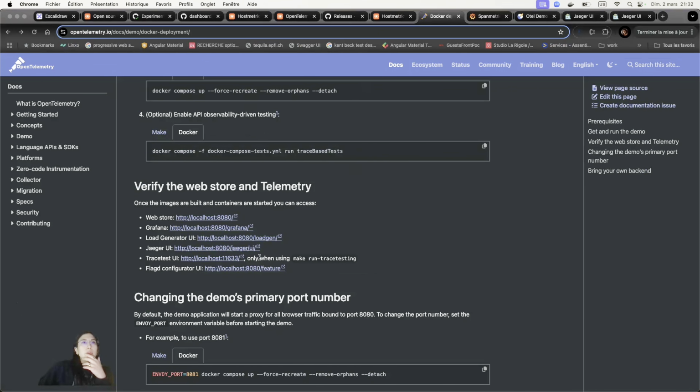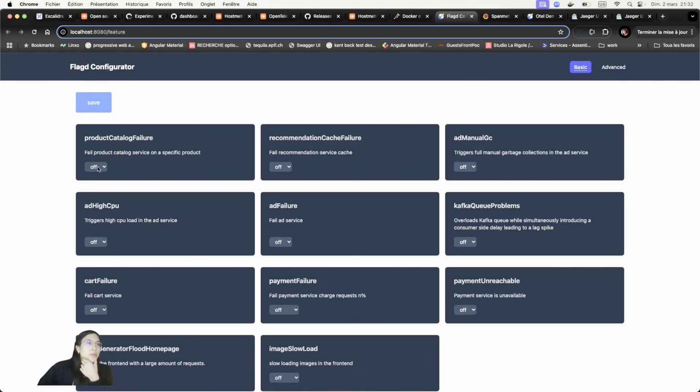Yes, in the demo you can also flag the configuration. You can set some failures actually, for example in the product catalog.